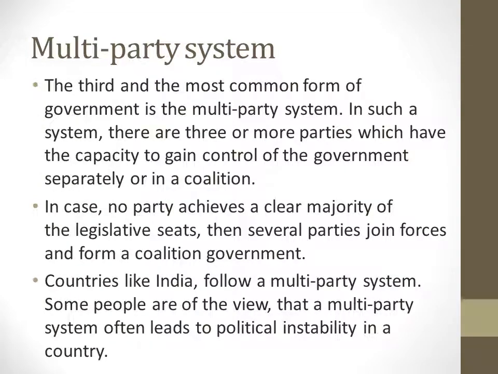Now, let us see the third system. The third system is multi-party system. The third and the most common form of government is the multi-party system. In such a system, there are three or more parties which have the capacity to gain control of the government separately or in a coalition.